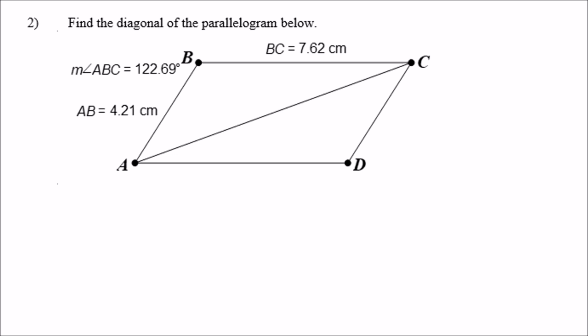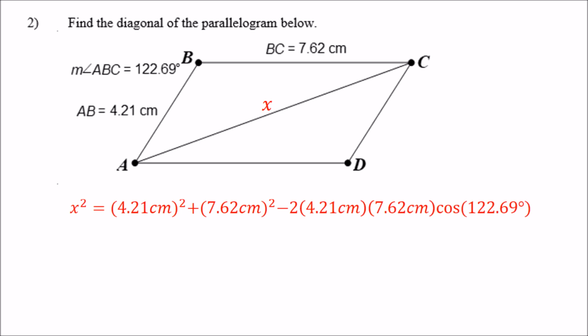One of the useful techniques that we're going to need to be able to use is finding the resultant, which a lot of times is the diagonal of a parallelogram. And for that, you may want to use either law of sines or law of cosines. In this case, since I know side angle side, I'll be using law of cosines. So to find the diagonal AC, I'm going to first label AC with a variable. I chose x.